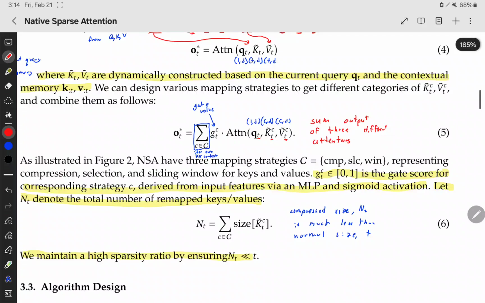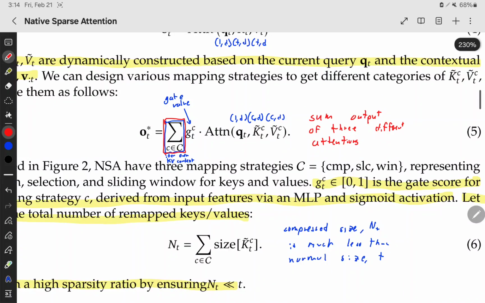So there are three different attention things that we talked about: the compressed representation, the selective representation, and the window representation. Once you have all the indices for the compressed and selection attention, you can then compute attention in all three of these ways. So this is summing the attention outputs; this is our output at time t. We have our query at time t, and we're looking at the keys and the values up to time t.